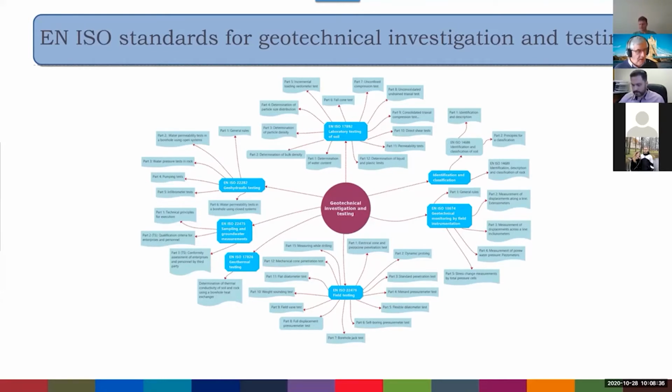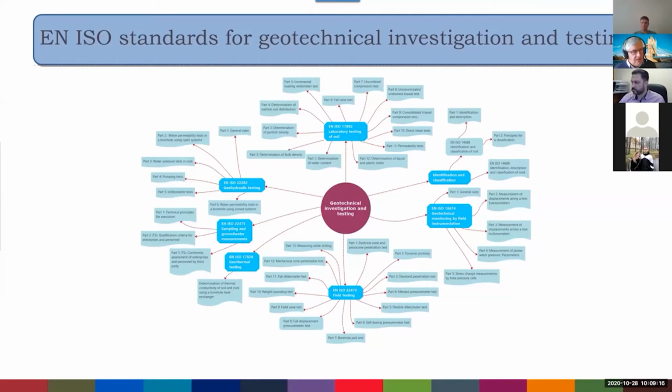And part 1 is a very large document. It's 350 pages long. It deals with all the technical principles for sampling the ground, getting samples out of the ground, whether it's by coring, percussion drilling. A variety of different techniques are described. The pros and cons of the different techniques are described. The samplers are described. The quality of the sample that you get back is classified. So all of that information is given in EN ISO 22475, sampling and groundwater measurements, part 1.